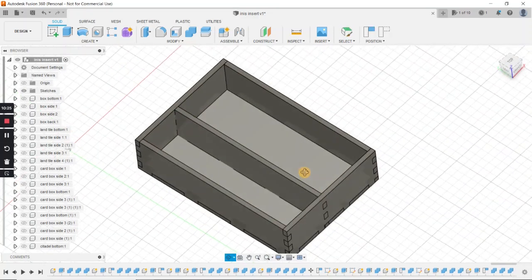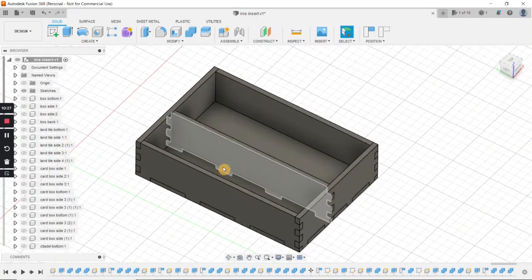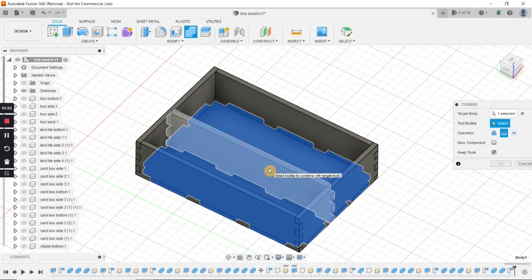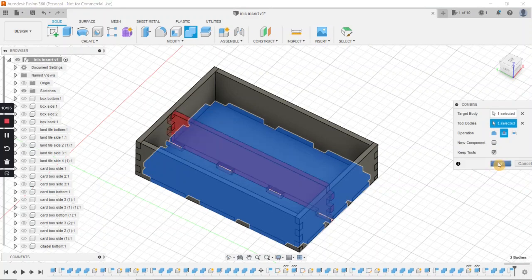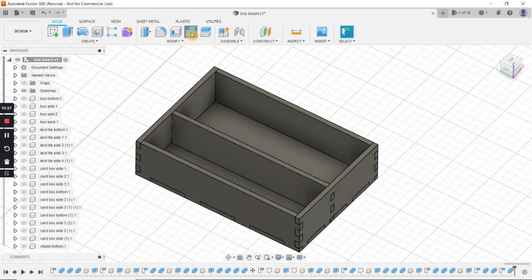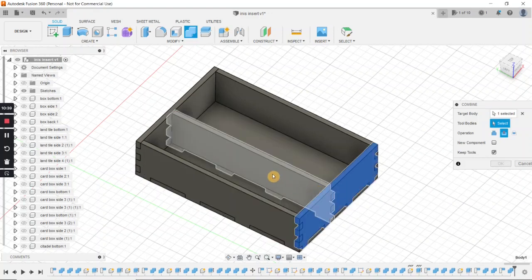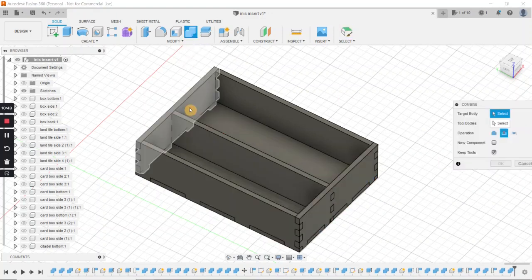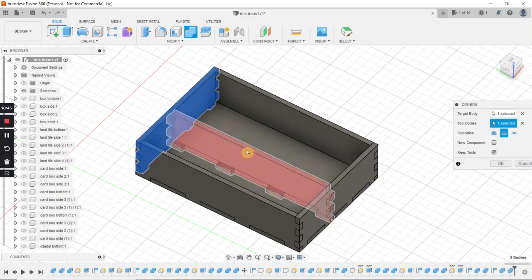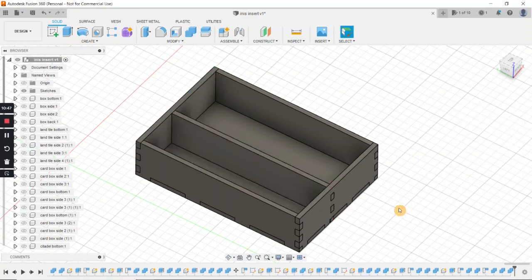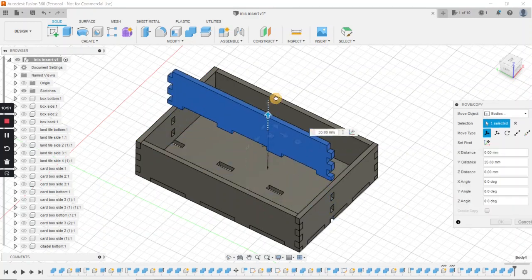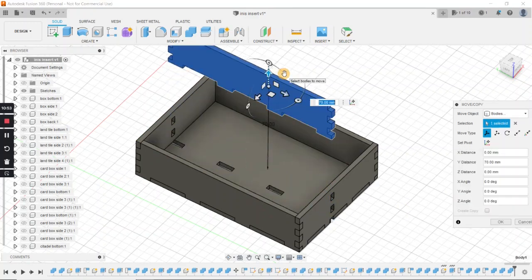Now we have cuts to make, and it will actually cut out the ones in the middle also. So combine, capture, base, in there. Okay. Combine. Okay. And combine this side wall and then this middle part. Okay. Then I'll hit M for move, and let's check it. And there's all our cuts. Perfect.